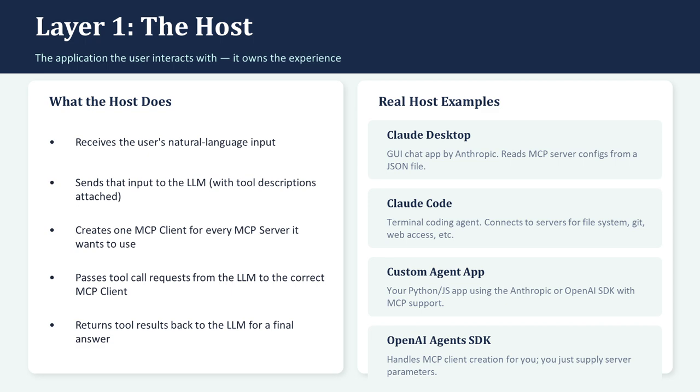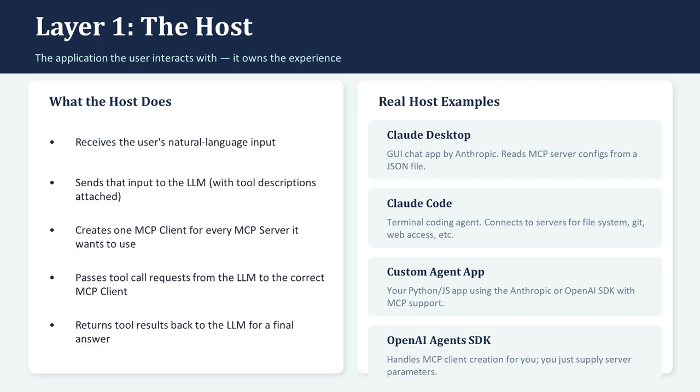You need to describe your tools to the LLM. Then it creates one MCP client for every MCP server. Then it passes tool call requests from the LLM to the correct MCP client. Then it returns the result back to the LLM for the final answer.